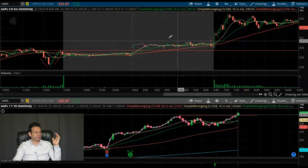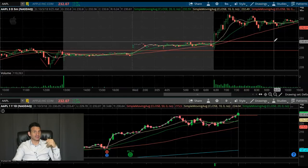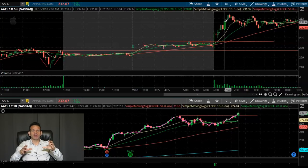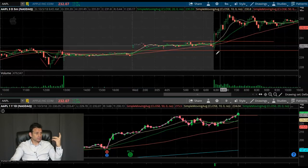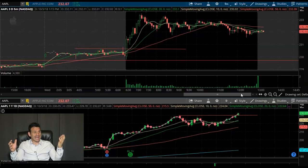As soon as it goes through pre-market highs, which is really a good indication. If any of this stuff gaps up and then takes out pre-market highs, the gap and go strategy has been really effective in this market. It was a done deal. I mean, it goes straight up. You've got all the emotion. You got all the chasers. You got all the buyers straight up to 233. So really good looking chart. That's exactly what we were looking for, and that's exactly what we got.